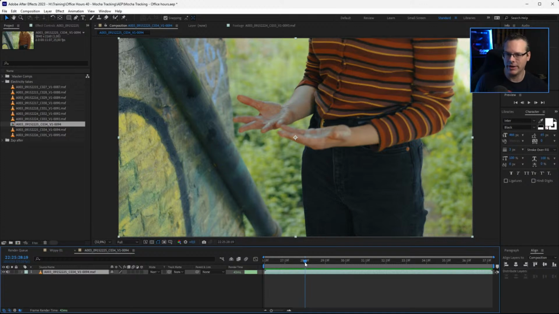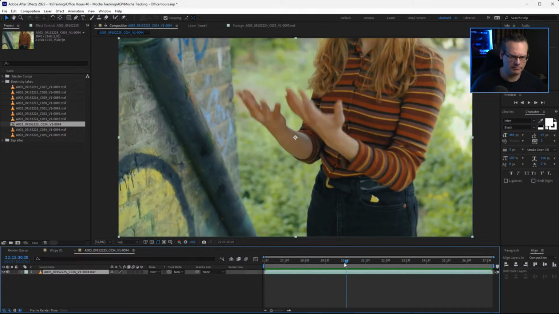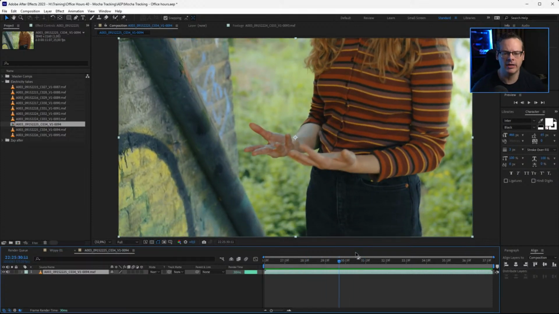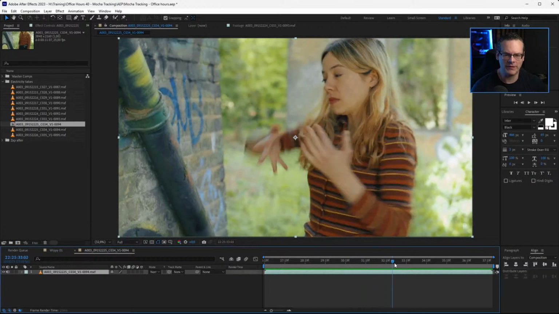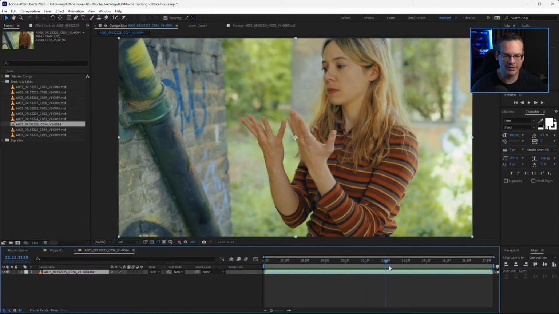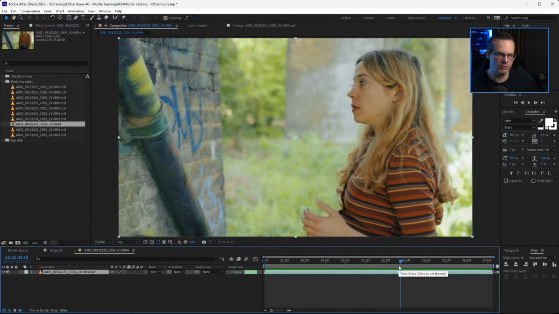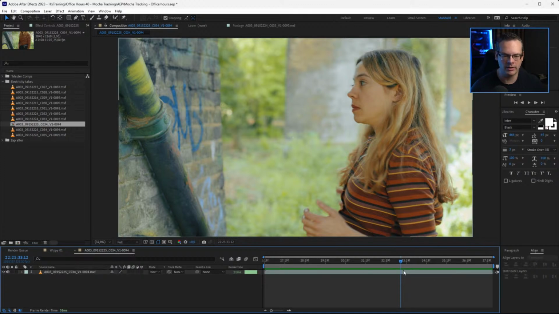We're going to be sending this into UltraZap later, but that's by the by. If we don't need to track the entire shot, why send the entire thing into Mocha? There's no point.